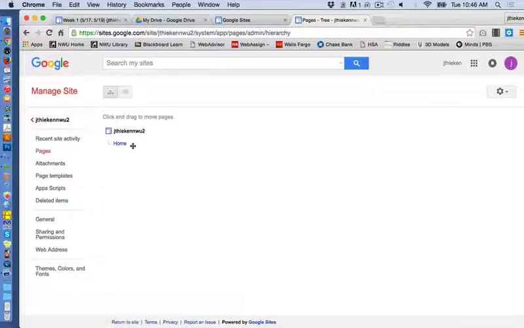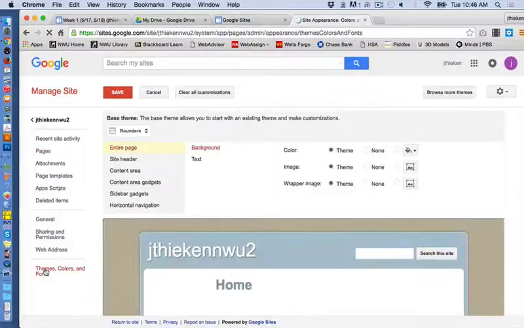So if you ever want to look to see what all your pages are, just go to this manage site. Okay, attachment, page templates. We can create our own templates. We can delete stuff. Here's the sharing, which is just what we did with that share button. Okay, what I really want to get to is this themes, colors, and fonts. So all the way down at the bottom. Right? So that's kind of the point of this. So the two things I do in manage site are the themes and colors, and then check my pages. Okay, so now, and again, I can't stress this enough, it's the same layout. We have toolbars on the top, sidebar for navigation on the left, and then here's the new web page.